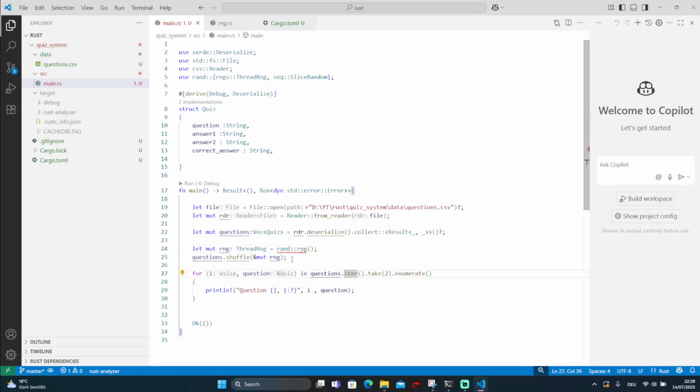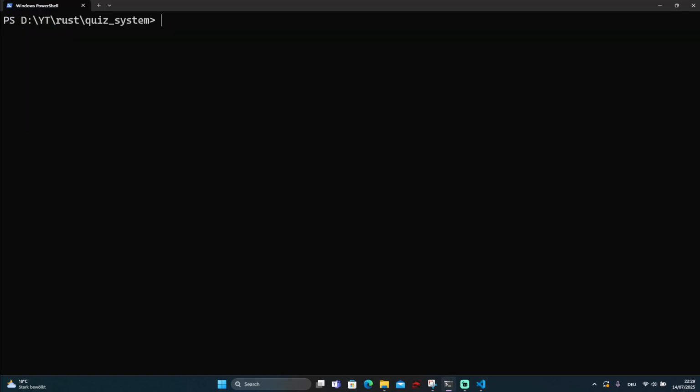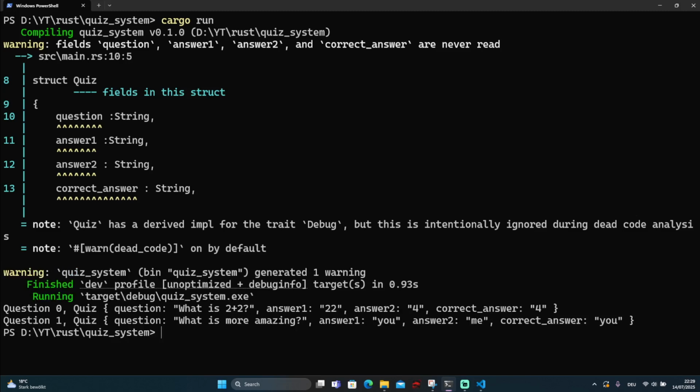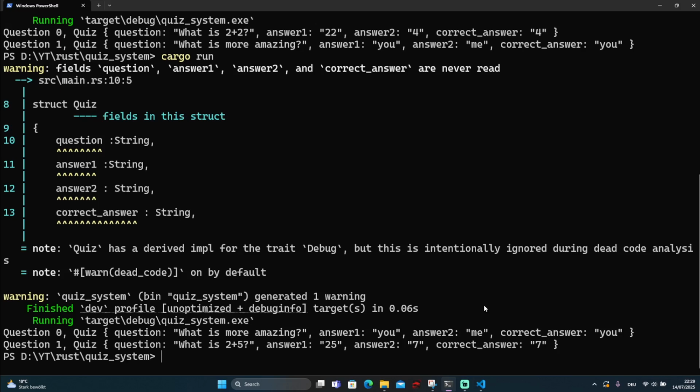You see, the naming convention matters. I was writing a capital R, and that was why it was not working. With a small r, it does work. Now we just need to run the take two, and then you know what will happen. If we do cargo run now, you see randomly you get two questions. If we do cargo run again, you get two more questions, and these are random, right?